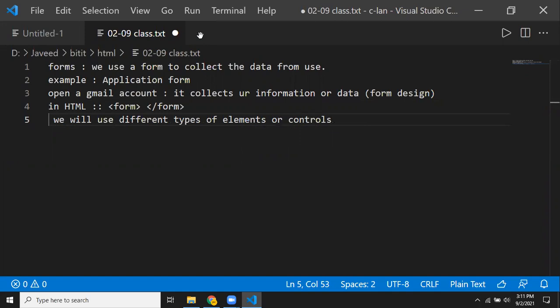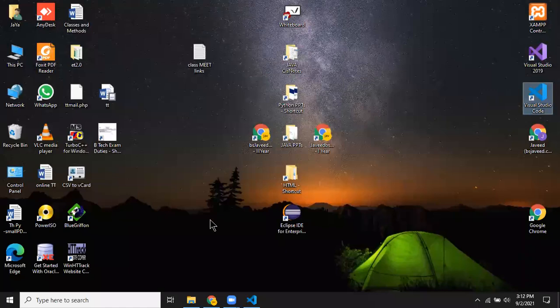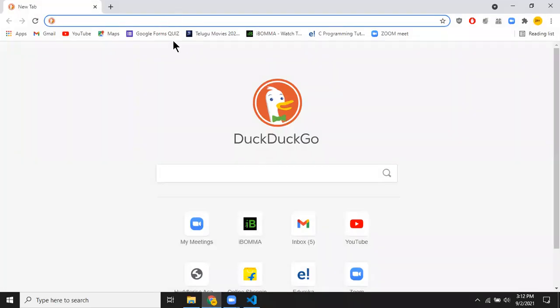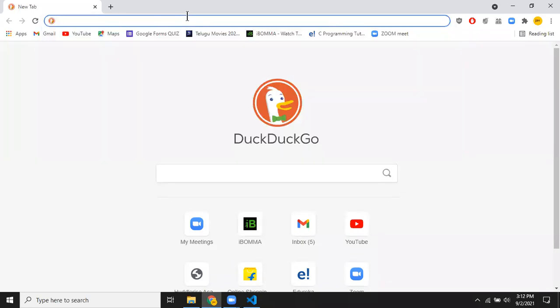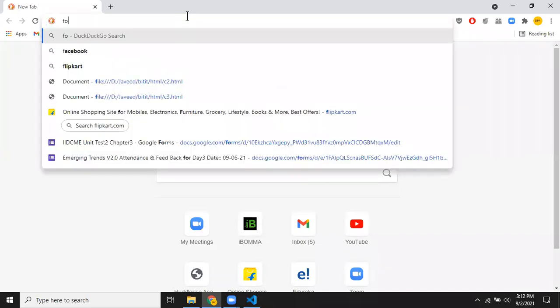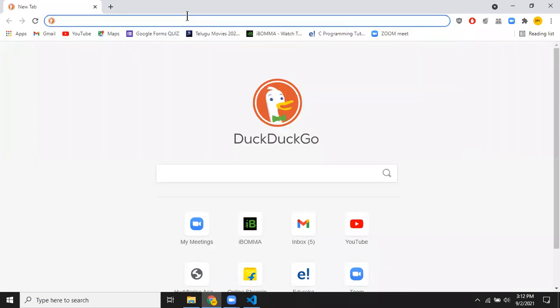Now, what do you mean by different types of form elements, or different types of controls? We'll see one example. Let us say that I'm going to have a form design now. Let's say you talk about the Gmail itself.